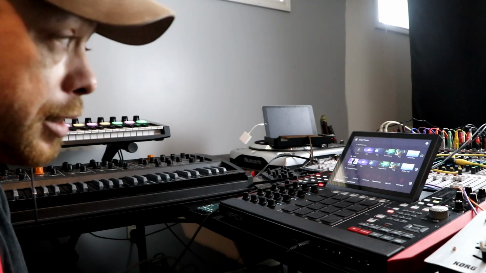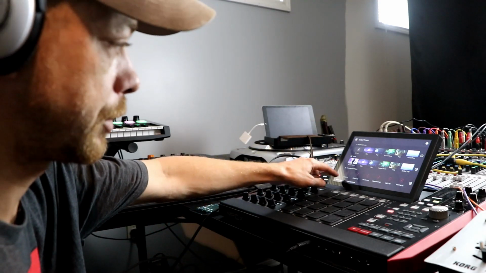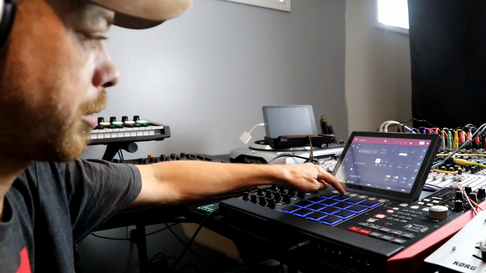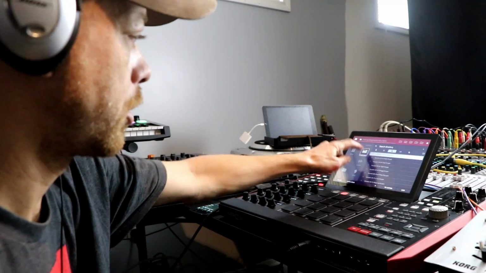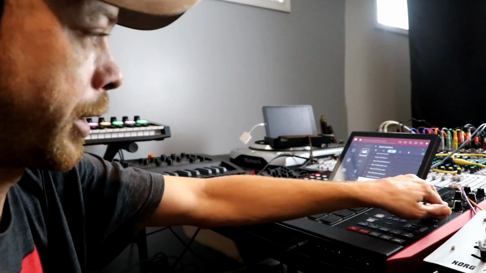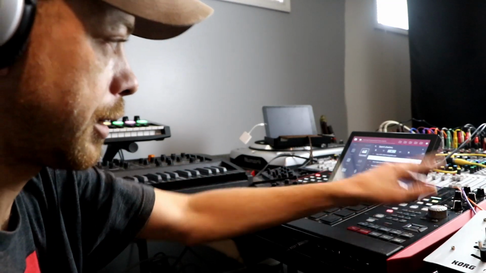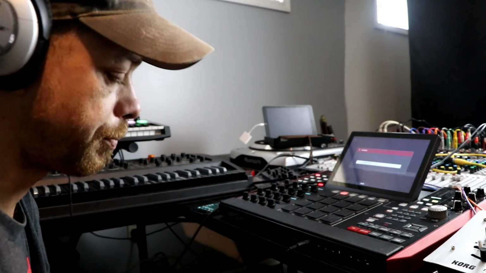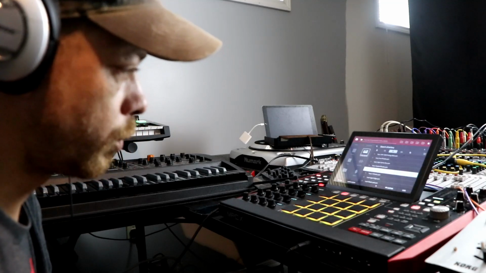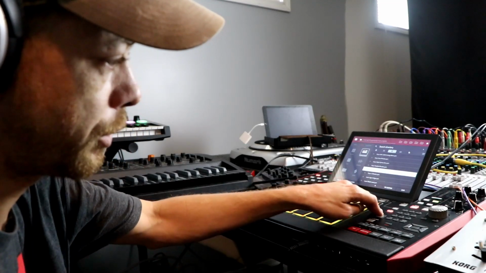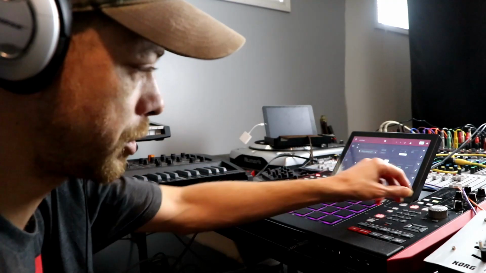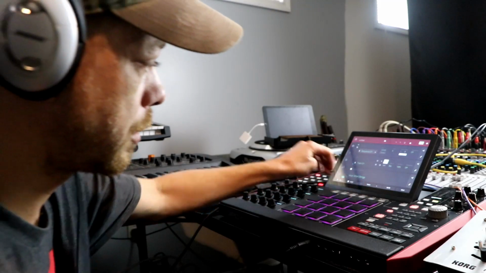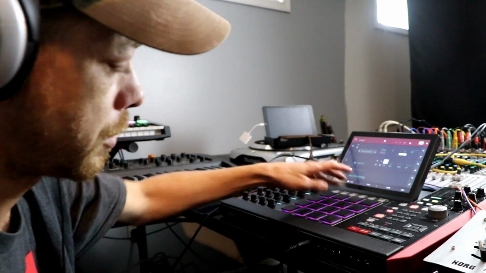Now, as far as the keyboard, I'm going to load up an empty project, hit browse, go to my instruments, and select a random sound. I like all the sounds on here, so I'm going to go with these keys. And what's crazy is, if I just went through and selected a whole bunch of sounds like I normally do, and I turn this on, I can play it, that's fine.